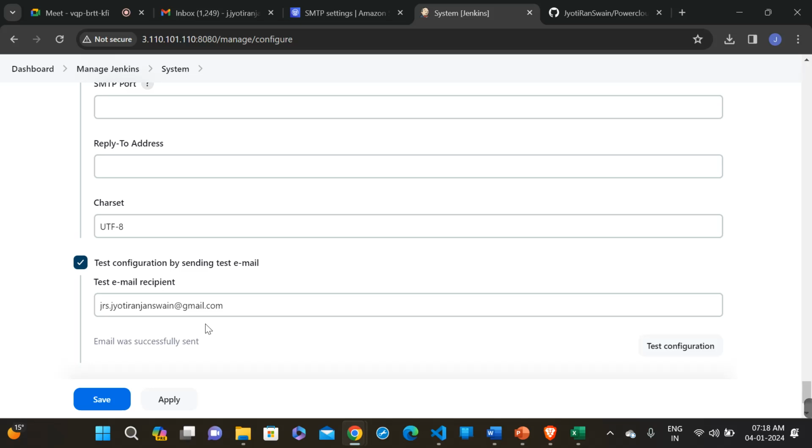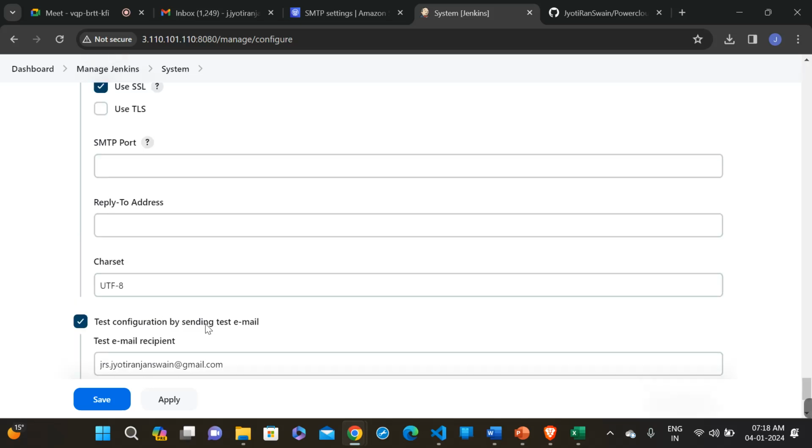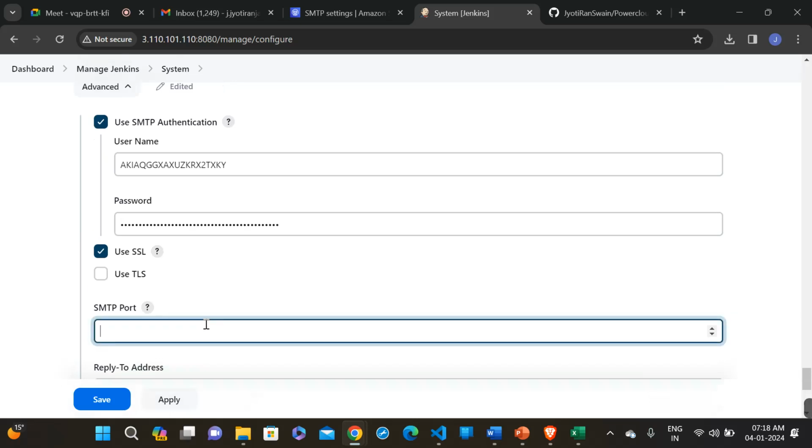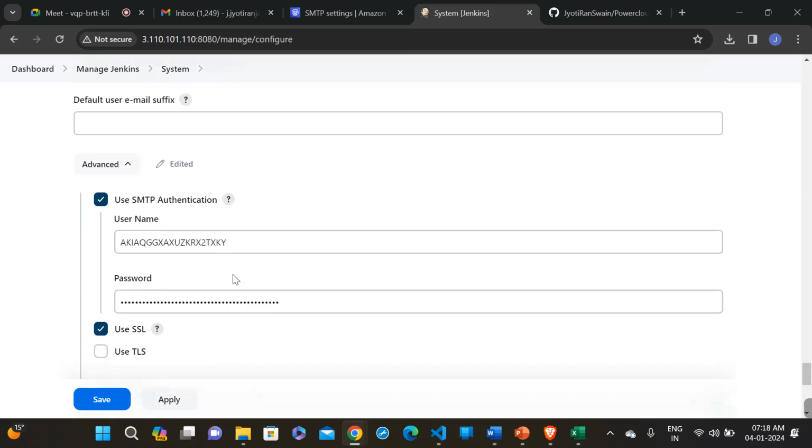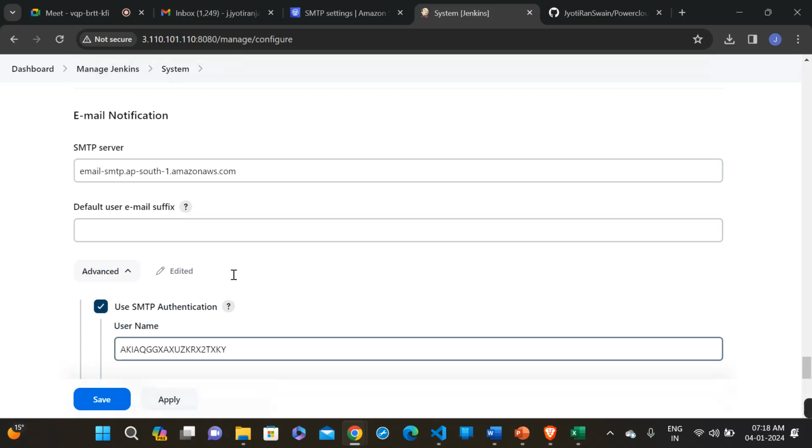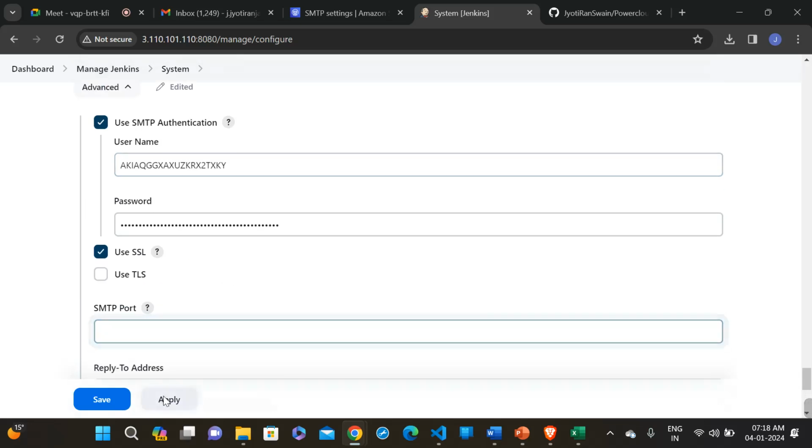Then it will work, right? Because we have used the SNTP server of Amazon, right? So let me apply and set this, right?